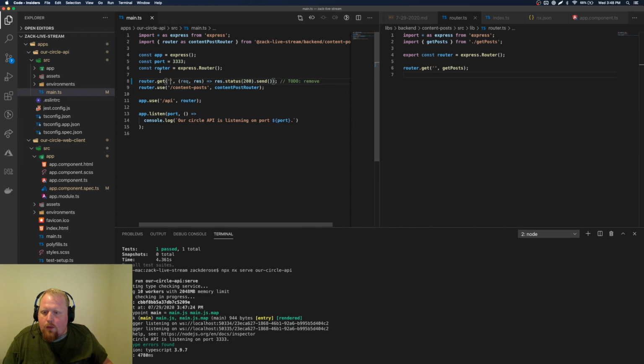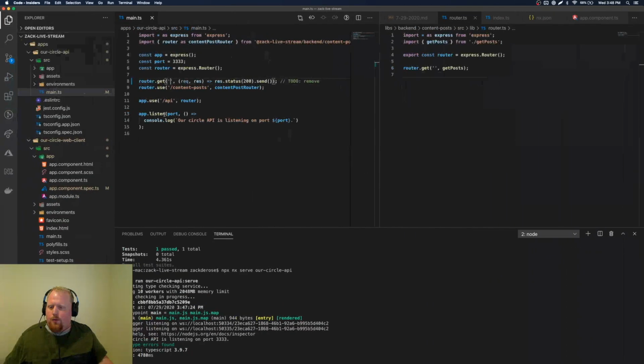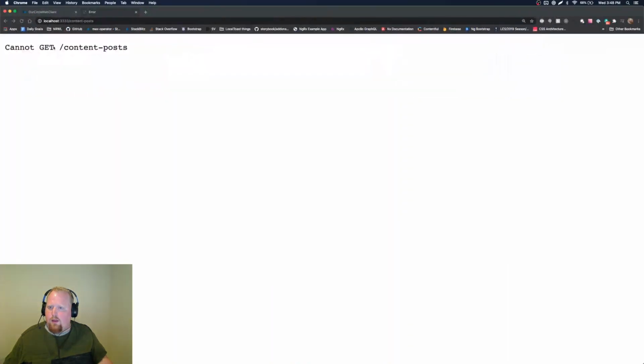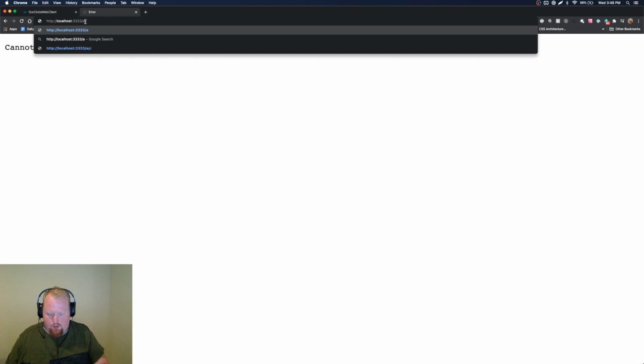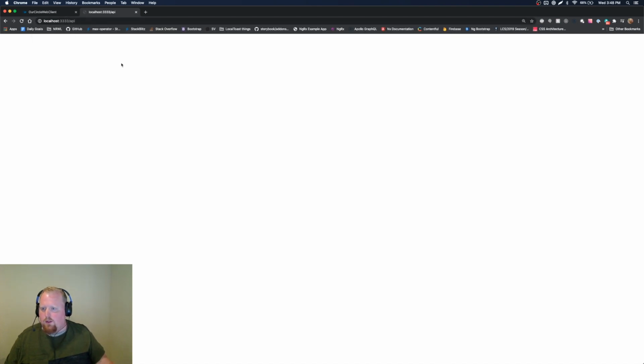Let's see. Oh, that's why. So I have the router, so this is the app level router set up to use API. That was set up too with our proxy. So that's why I wasn't getting anything here. Before I can do that, I need to do API. This should give us the OK.